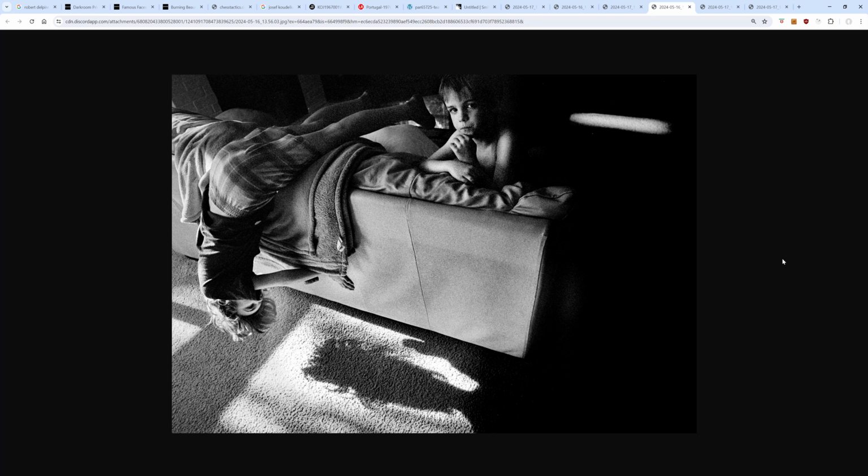If I could only pick one from the week, this might be it. I love this expression from George. He doesn't quite know that he's in the photo. He thinks I'm just getting Ellery's shadow. So it's a real genuine expression from him, just observing his dad. And then I've got Ellery, doing this pretty unique thing off the couch. What he's into is the shadow that he's made on the carpet.